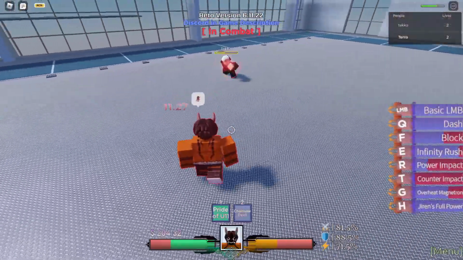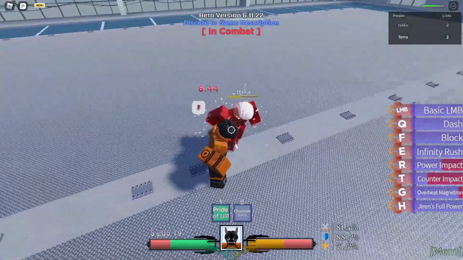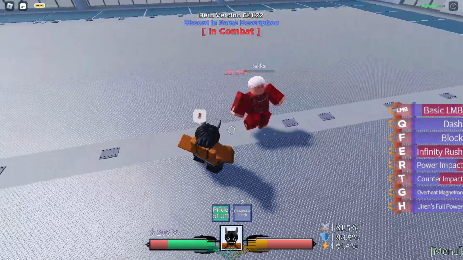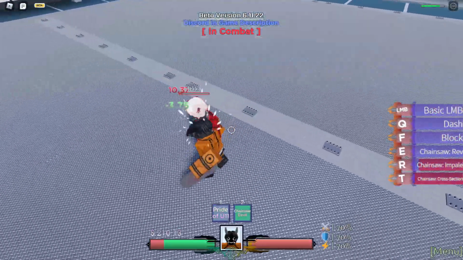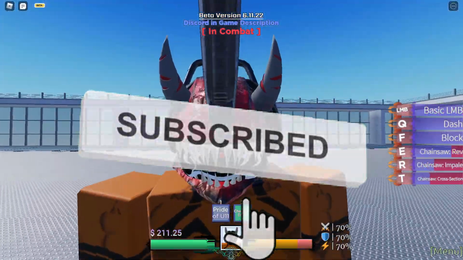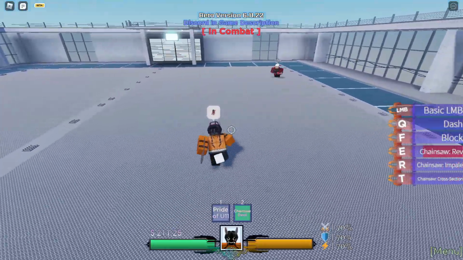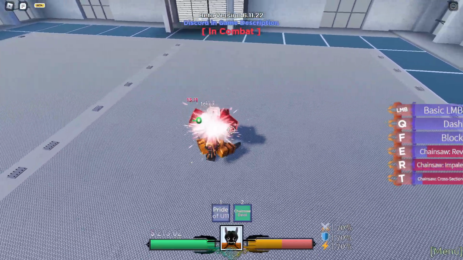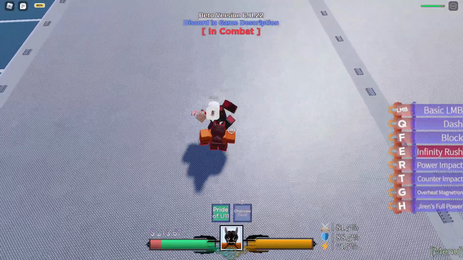No. No way. Okay. Into the Infinity Rush. Yep, you're not getting the counter off. Eat one of these two. Come here, twin. Eat a cross section then. He wasn't ready. And I'm revving. Give me 325 stamina, ultra regen. And I'm starting with cross section. I missed that, so I'm going for the grab. Yep, the grab hit. I'm switching to Jiren.